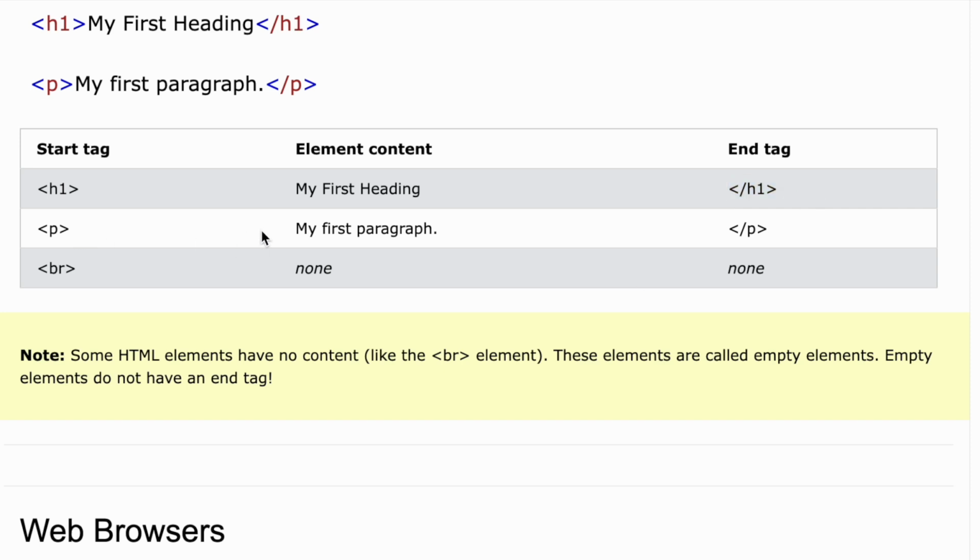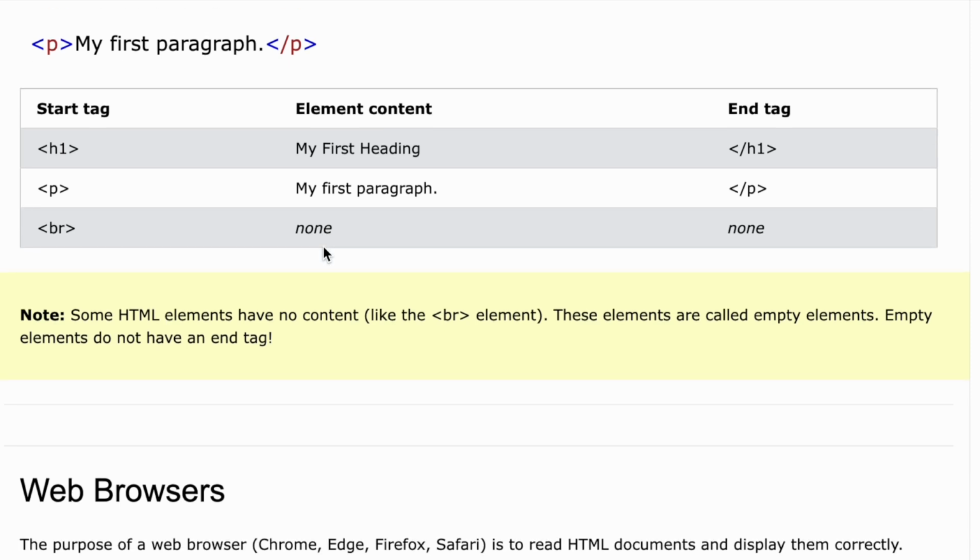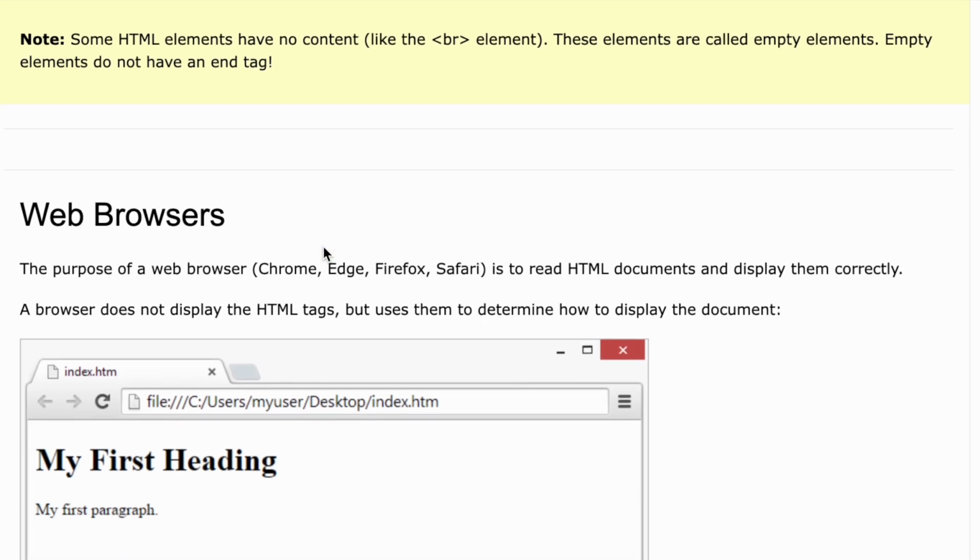Same with paragraph. Usually all elements contain a start tag and an end tag, whereas there is one tag, br, that is break, which has no end tag. Once you put br somewhere, it only has a start tag and does not have an end tag. You will be seeing how we can use br somewhere for a break.